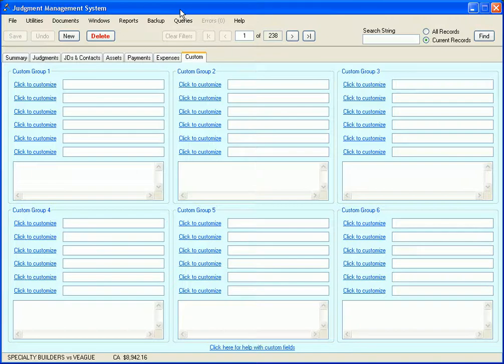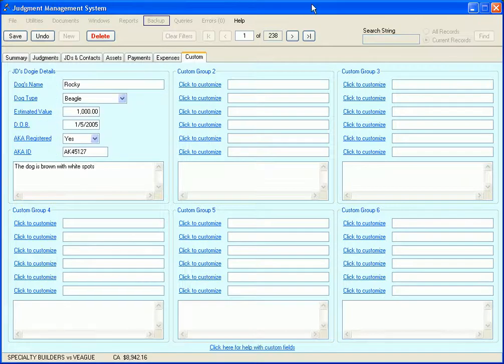So the best way to show you how this works is to come up with an example of some fields to add. It's a little tough for me to do that because every field I could think of that you might use, I already put into the system. So I'm going to make up something a little bit off the wall here. Let's just say you are a judgment enforcer who wants to keep track of the family pet so you can have the sheriff go out there and seize it. And through the magic of video, I will now show you what that's going to look like all set up.